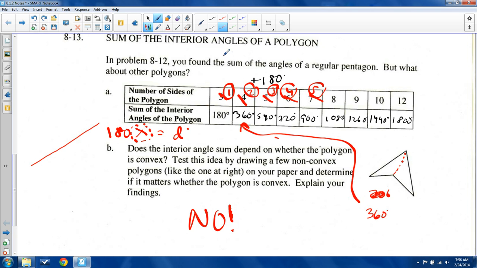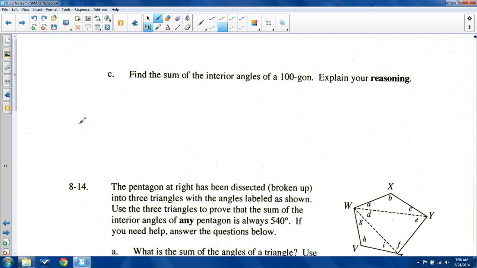Hopefully that's starting to make sense, and if you have more questions about it, just let me know. Let's say that n is my number of sides in the polygon. And remember, it's also the same number of angles, sides or angles. And let's say that d is the total degree measure.